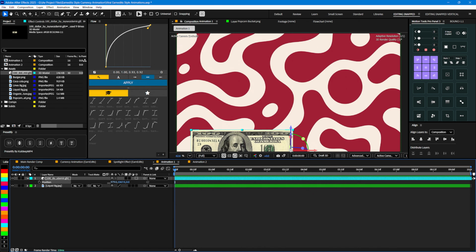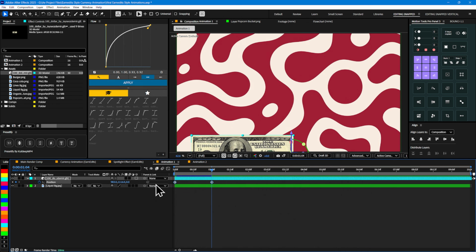Let's play with the horizontal position of this note. You can see the X position, just play with it, and when you get this type of result, it's time to animate the position first, and after that we will animate the rotation property. Move the playhead around 1 second forward and make a keyframe on position, and set the Y position of this currency note something like this. Get back to the beginning of the timeline and set the Y position out of the composition, so it will come from down.